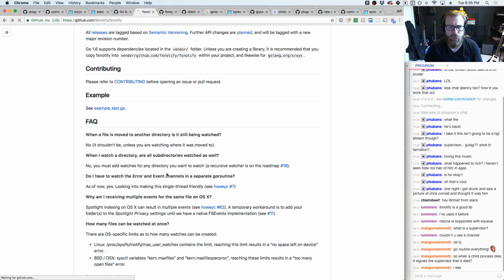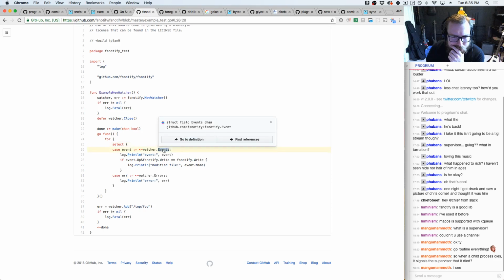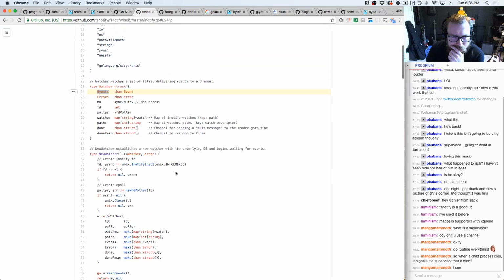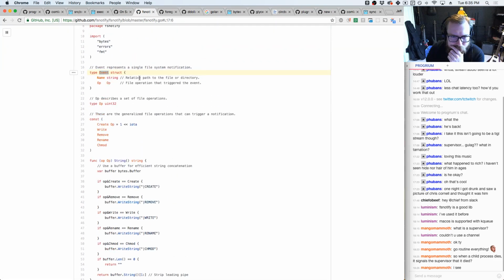What do we get in here? We get an event, which is the relative path to the file directory. Okay, so it's not giving us anything fancy.